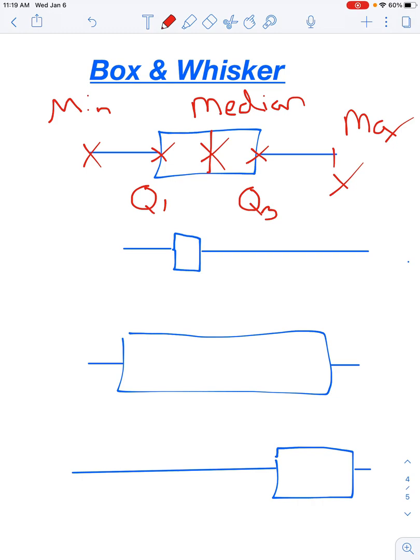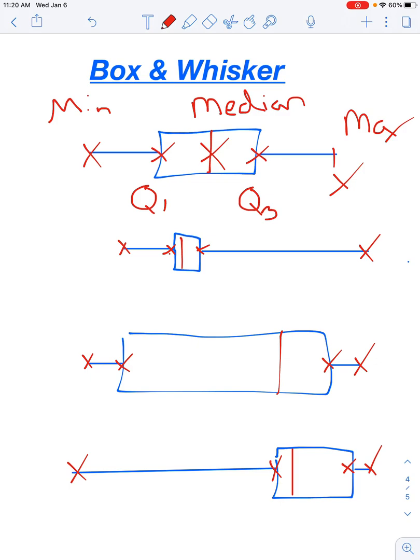So if I go to my other examples, there's my min, my first quartile. Remember, your median is somewhere in that box. It has to be in that box. Third quartile, max. Again, min, first quartile, median, third quartile, max. Smallest number in the set, the min, the first quartile, the median, the third quartile, the max. They all work out that way. So now that's how I identify the points.